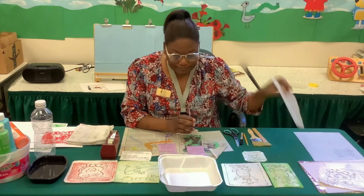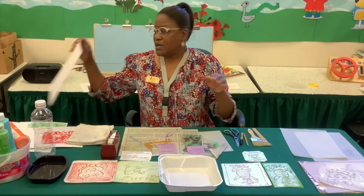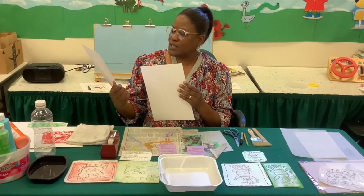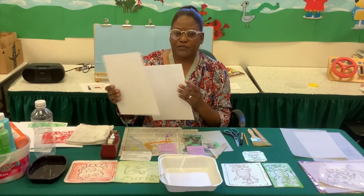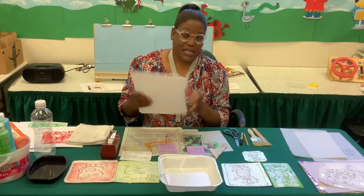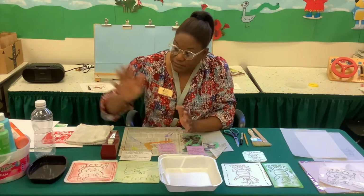Tracing paper. Whatever kind of paper you're going to use to make your prints on. This is not exactly, what is the paper? The thicker paper. Can't think of the right word for it. But it's not copy paper. It's a little thicker than that. You can use copy paper too. It will work.